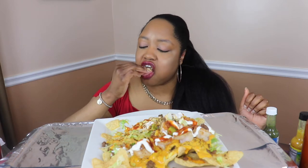Yeah. If y'all never had shrimp tacos or seafood taco, please try it. So good. Nothing fancy. Just throw a couple shrimp on here. A little ground beef. Some jalapenos, sour cream. It's so much flavor. Season your shrimp with taco seasoning.